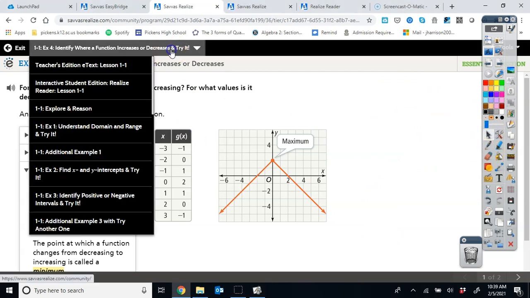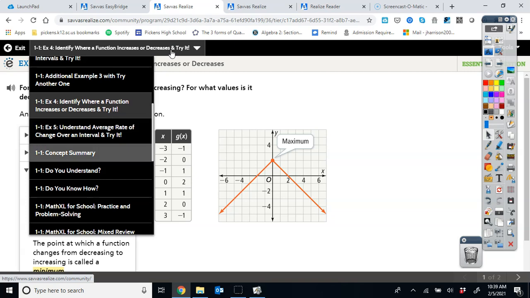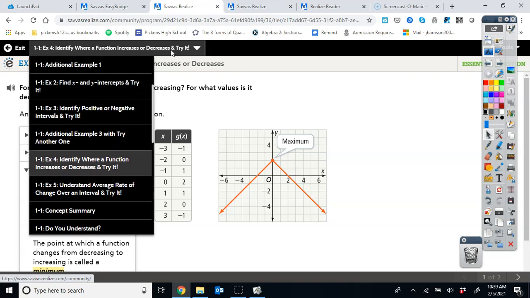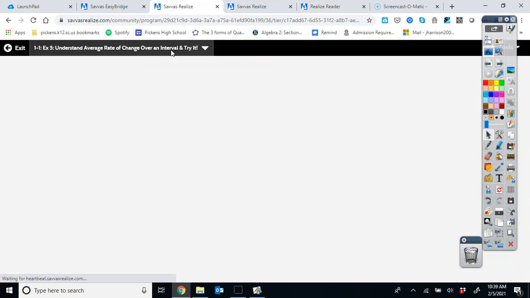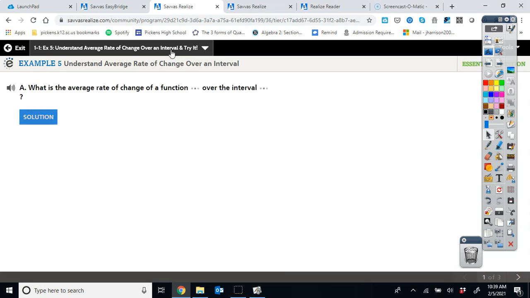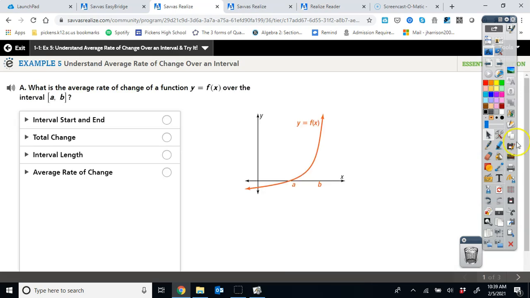All right, so the last thing I want to show you is when you have an average rate of change. Now, when you have a function that is curved over a certain area, you can actually find a point that's right here and a point that is, and I'm going to try to get it on the line as much as I can.